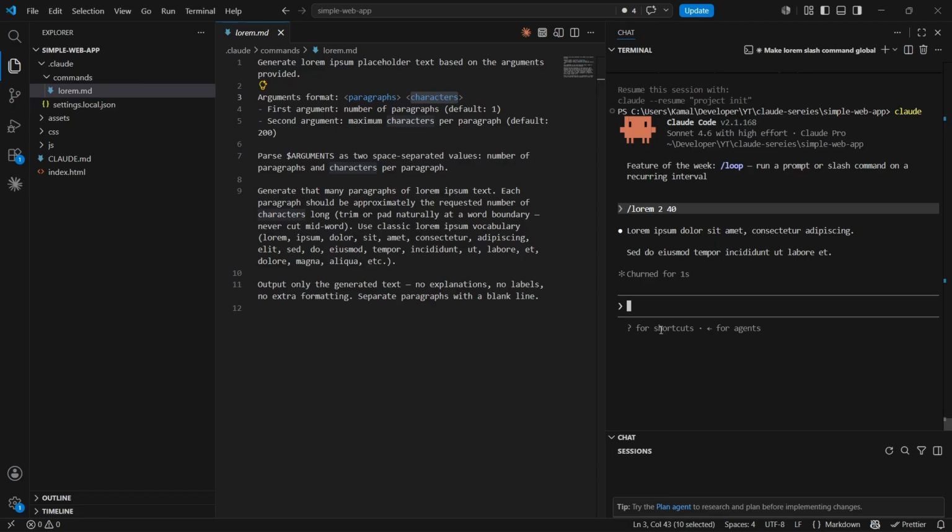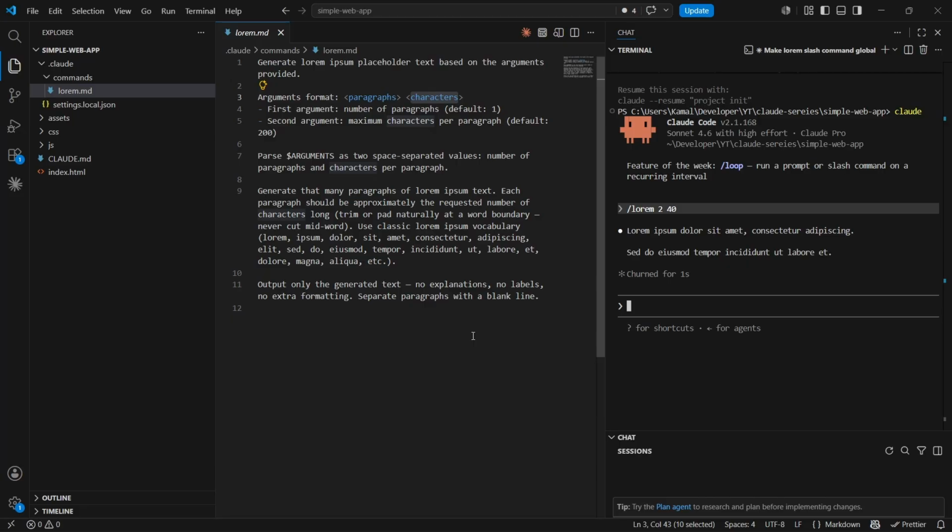As we saw earlier, we could not see the lorem command in the command window because lorem was a project scope command. If I push this to a git directory and someone clones it, they'll also have access to this lorem command because it's pushed inside the .claude directory. So whenever you make any new commands which you want to be used inside the project, make sure to add them to git repositories so that others can take advantage of it.